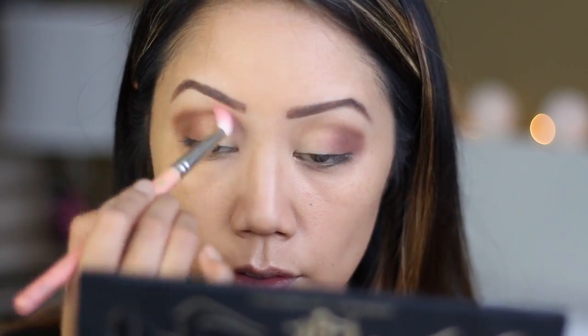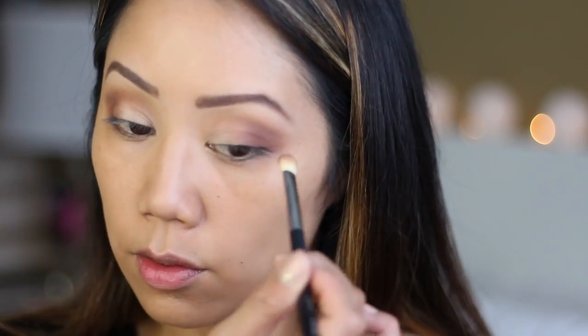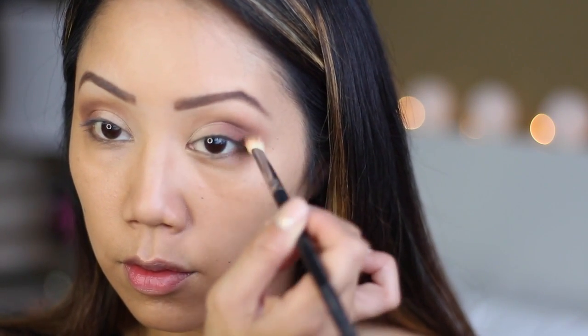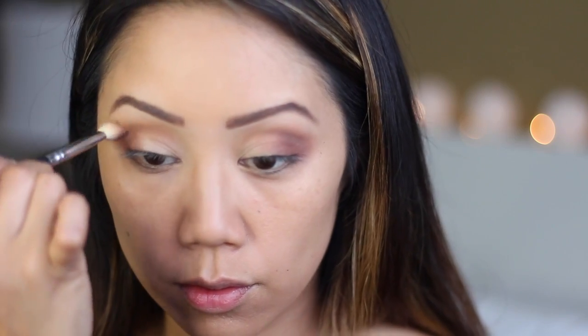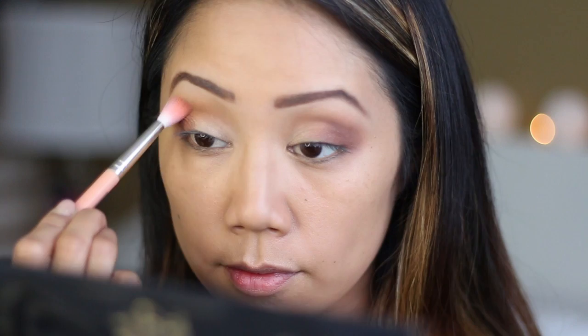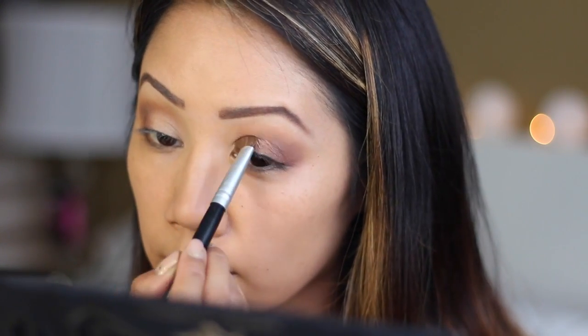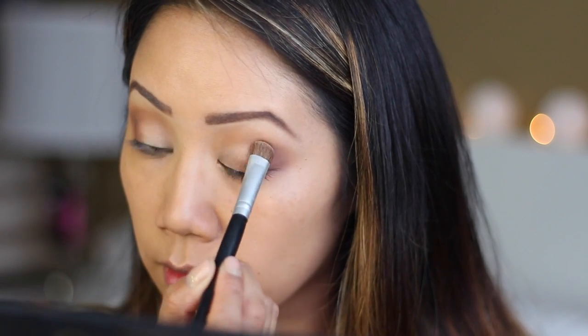Now taking a clean blending brush just to blend the harsh edges away. I went back and used that same Sigma E25 brush. I didn't pick up any more product, but I'm just working this right into the socket of my eye to kind of define it a bit more. And then going back again with my blending brush. Also decided to add a little bit more lid color right onto the inner 1/3 of the eye, just so that everything kind of gradiates together.